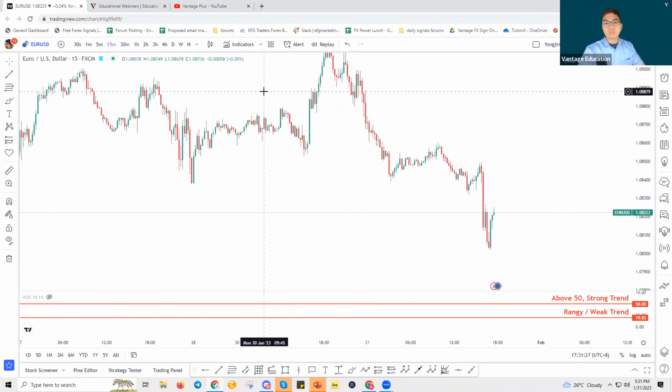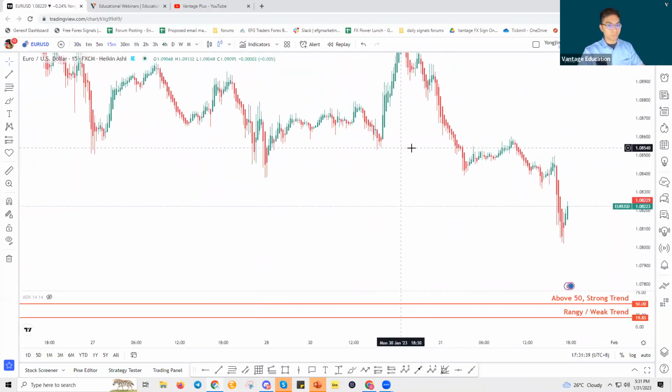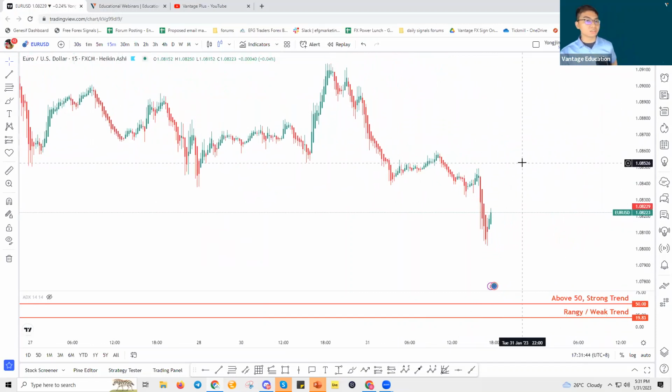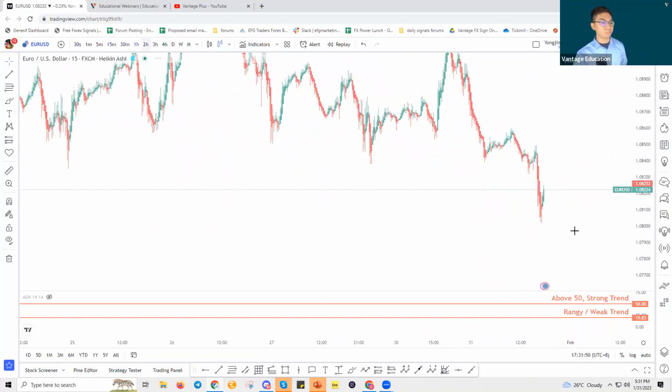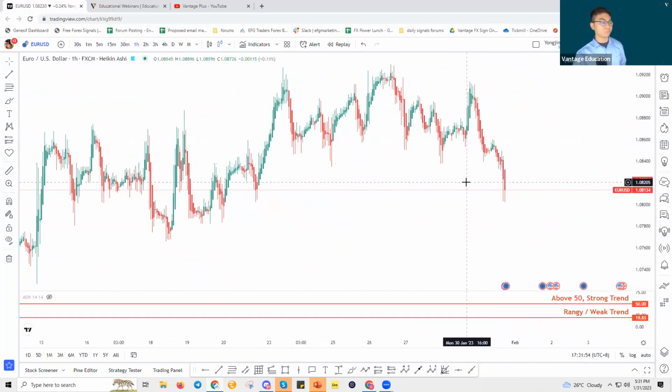You can turn on Heiken Ashi from the top, beside indicators, beside where you choose your time frame. Click on that candles icon and then you move on to Heiken Ashi. You notice that the candles have changed color, eliminating most of the noise. So it's showing you a pretty clear direction on where price is heading towards. Right now, if it's all red, potentially we can look for shorts on EU.